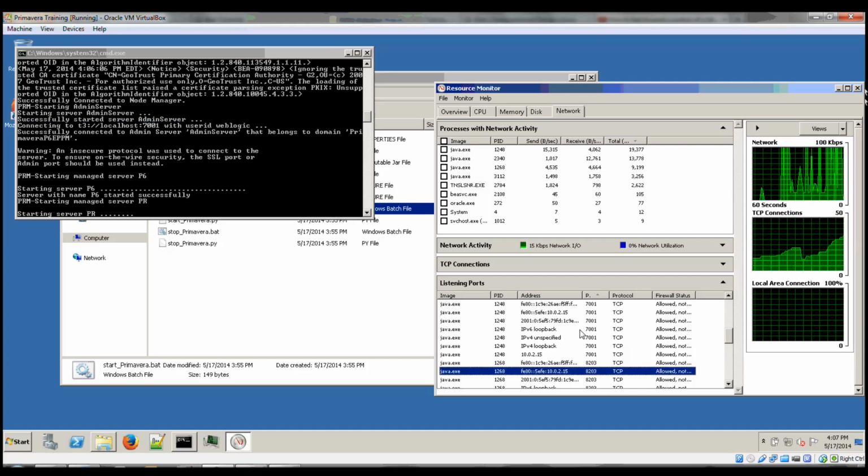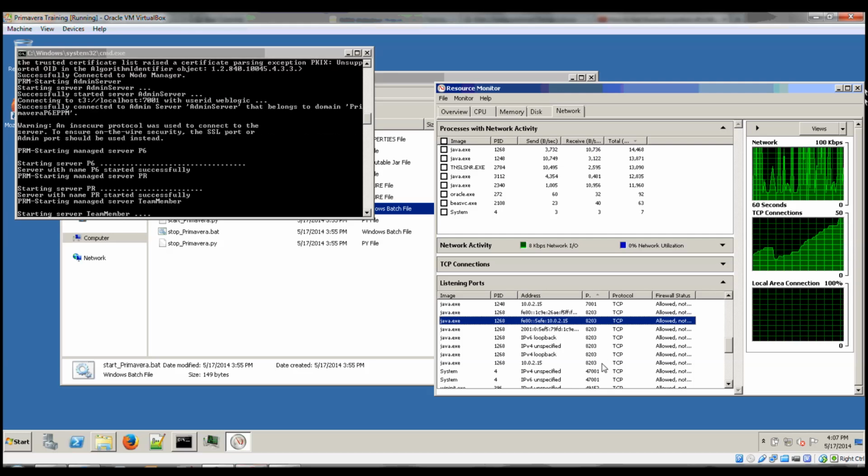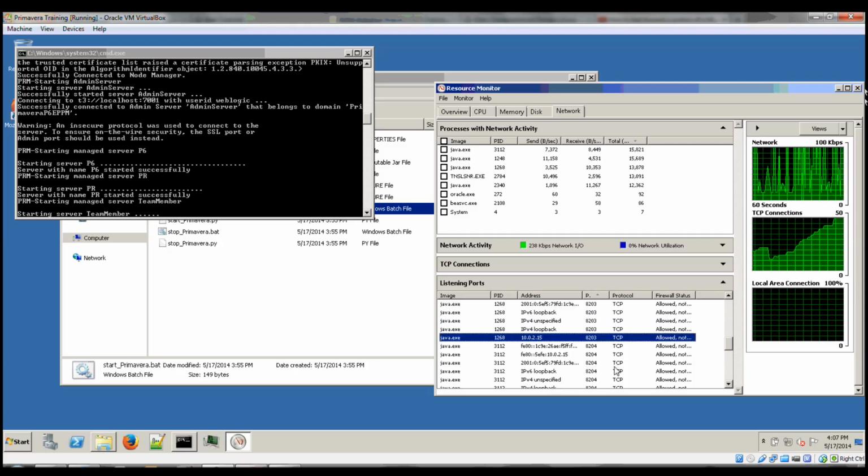Once P6 is started, progress reporter should start next on 8204. And then team member.